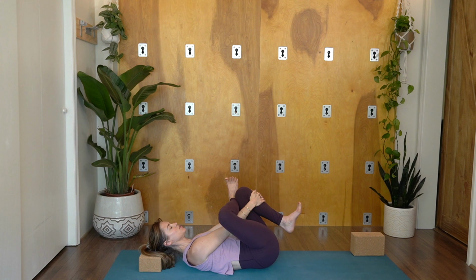Notice any extra places you might be carrying tension in the body. Some common places are the belly, or the shoulders, the face. Relax your tongue from the roof of your mouth. Relax the space between your eyebrows. And let your eyes be heavy in their sockets. Take one last slow, deep breath cycle here.